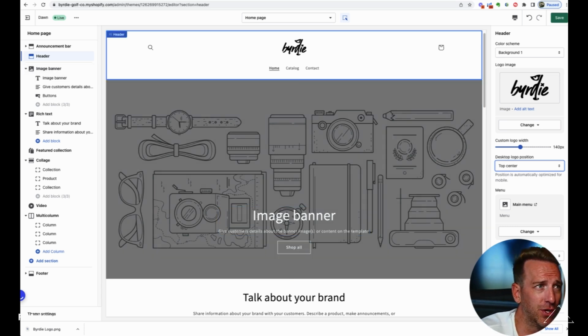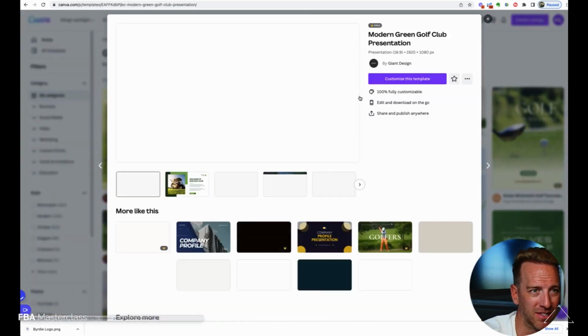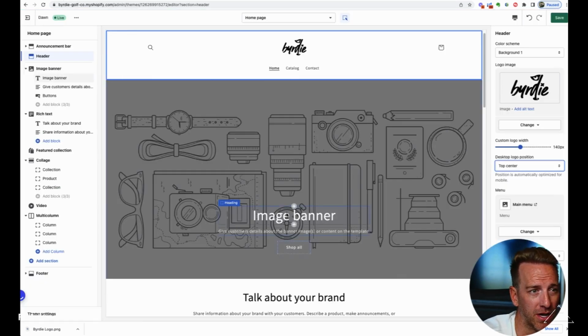One thing that we can do too, coming back again to Canva, I just went to templates and typed in golf just to see what would come up. Here's an example, one that's pretty decent. Again, maybe you want to throw your actual product in there, but I think this is pretty solid just to start out. You can customize the text here, or you can kind of notice here that it's also got some customization there with the actual button that can go to a page.